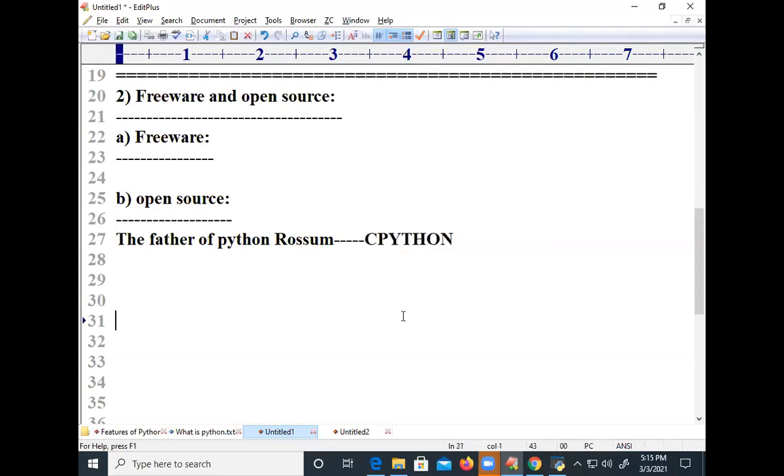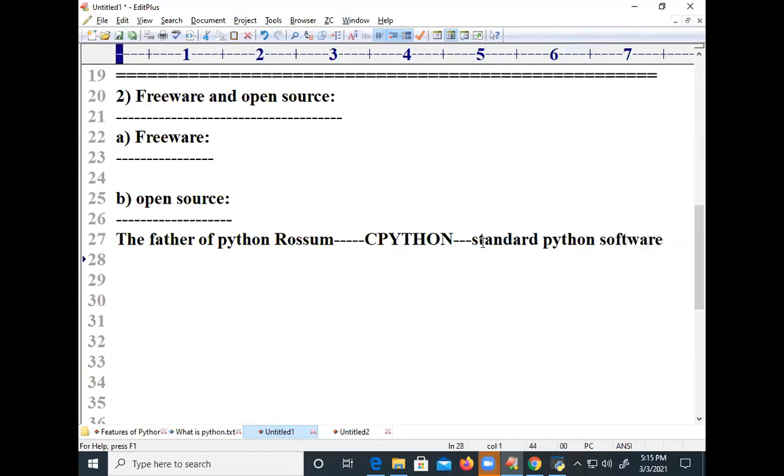Simple words, what are they? You purchased one material from a cloth showroom. What are you doing? You will buy your own dress. Somebody else will buy their own dress. That means the cloth is the same, but they are customizing according to their requirement. Similarly, CPython is a standard Python software, one of the standard Python software we are learning in the class.